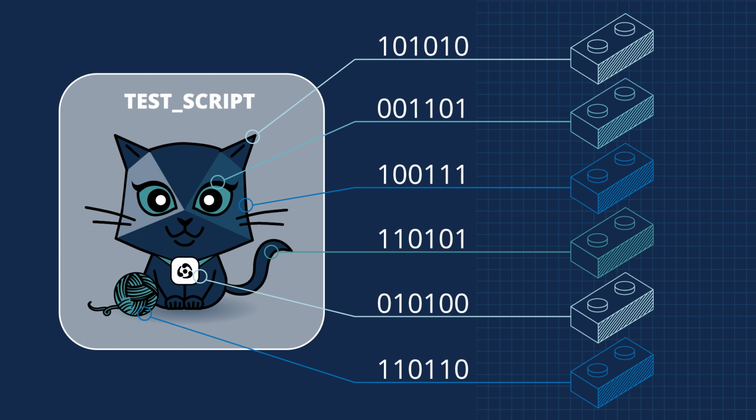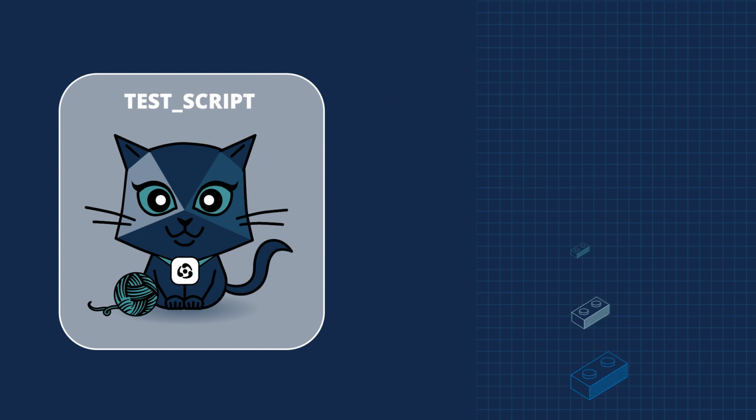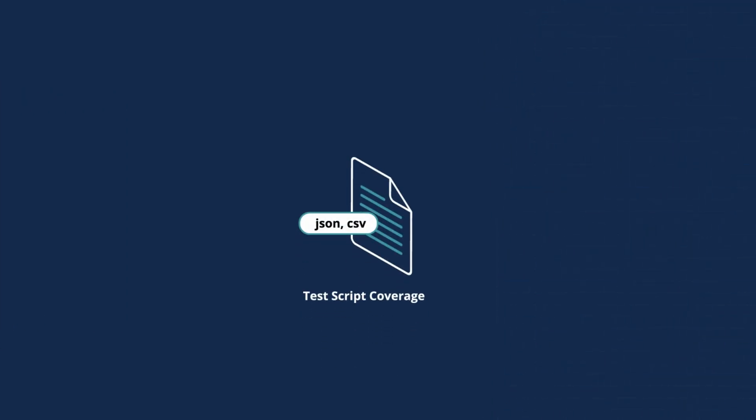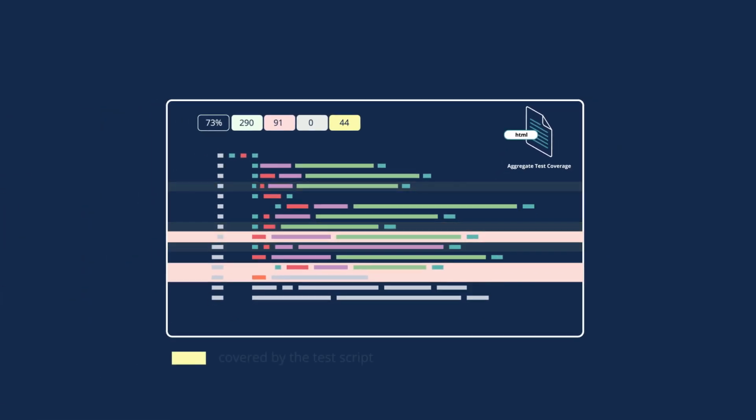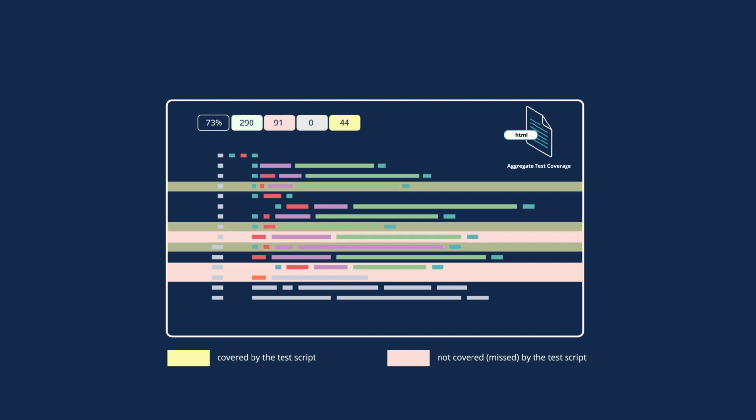As a result of the generative process of creating and executing test script permutations, we receive a test coverage report on each test script. We also receive an aggregate HTML report for the overall volume of test scripts executed and code lines covered or omitted by them for various reasons.